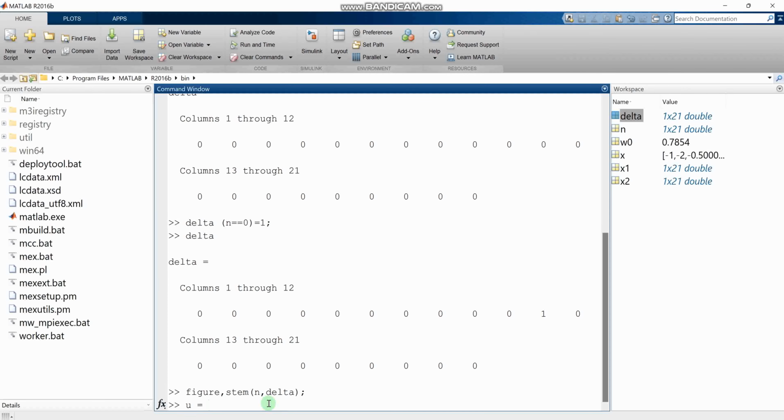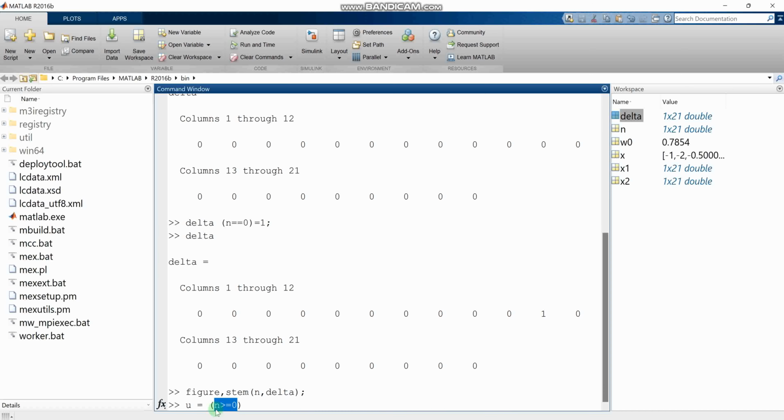So you define a step function u by applying an if statement on n again, right? You specify a condition that is true for indexes 0 and onwards, so you say n is greater than or equal to 0. If you specify this particular if statement on n, this statement will be true for index 0 and the indexes which are greater than 0, right?